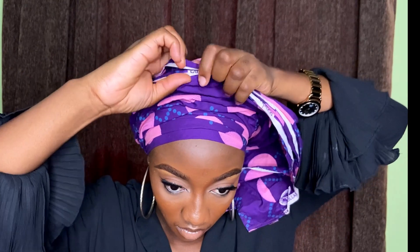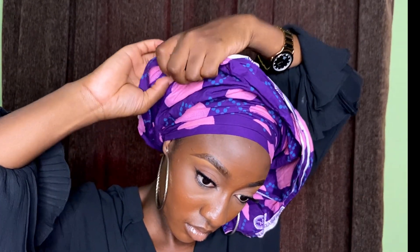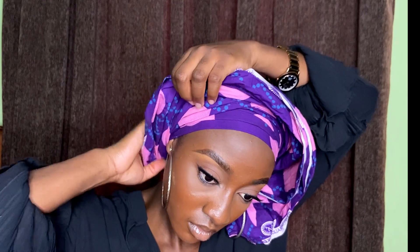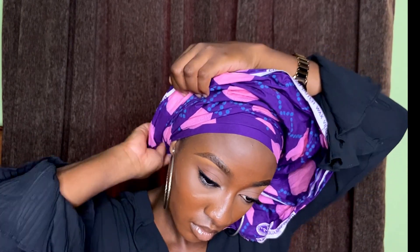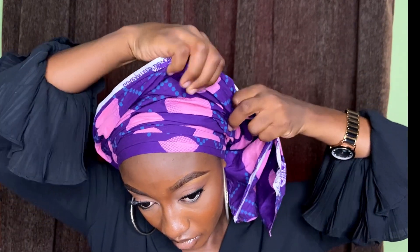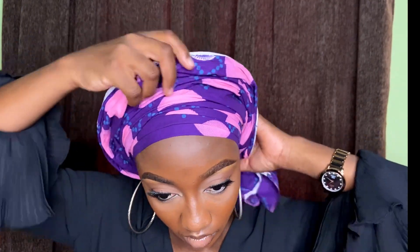You would see me starting from the middle while I move to the sides just to make sure that my pleats are aligned. You should also try to hide that tag — the patch that has the name of your fabric. This is me making sure that my pleats are forming nicely and stacked on top of each other. This is actually just the bulk of the work, and once you get your pleats to look as nice as you want, you're literally done. It's very simple, it just needs patience.